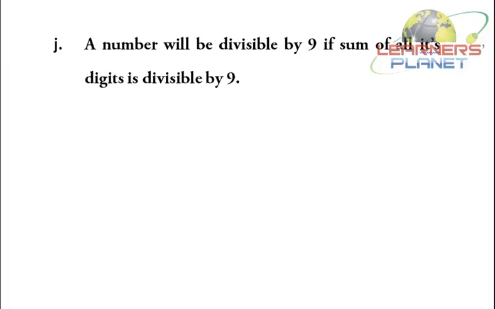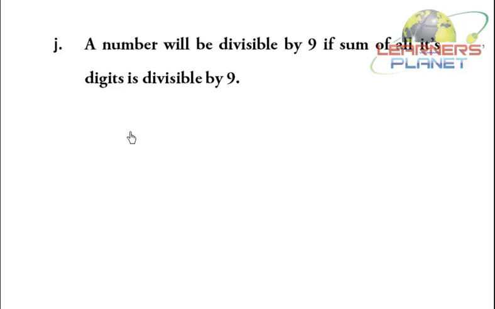Okay. Now the divisibility test of 9: a number will be divisible by 9 if the sum of all its digits is divisible by 9. The test is quite similar to the test of 3 and the method is also similar. In this case, we just have to check whether the sum is divisible by 9 or not. In the previous case, as in case of 3, we were dividing the sum by 3. Okay, let's take one or two examples.